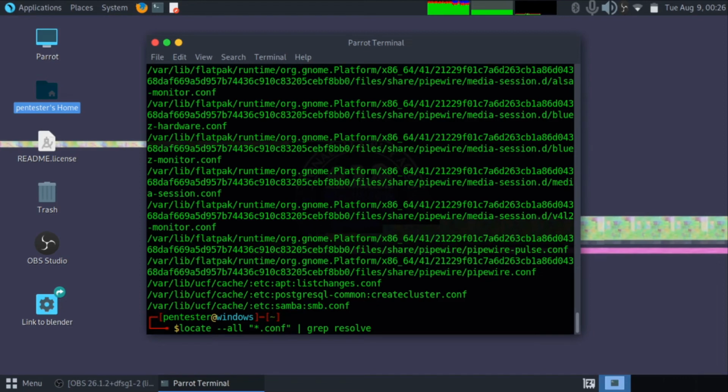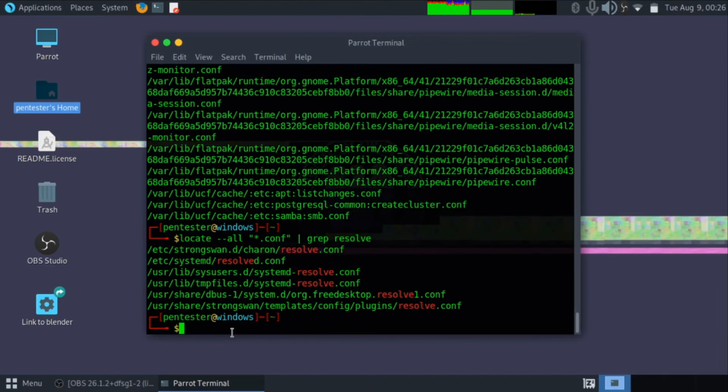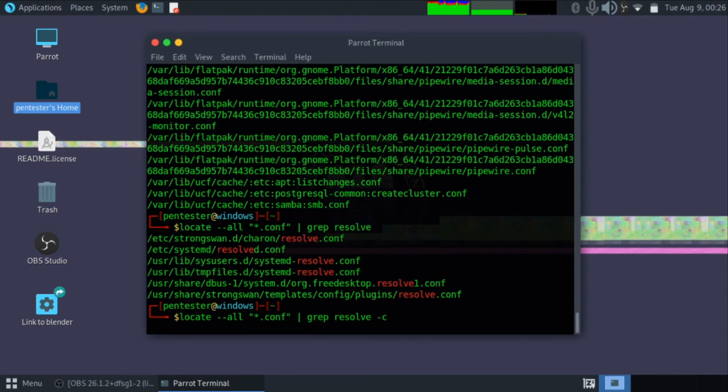Now if you want to see the matching results, meaning the number of results it has found, you can type space -c. -c means it shows the number of results it has found. Hit enter, and here you can see it has found 6 results.